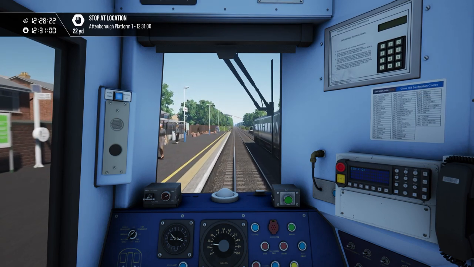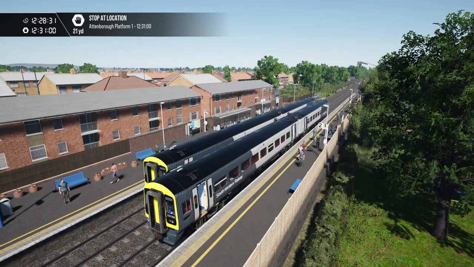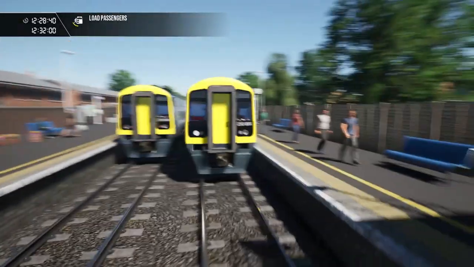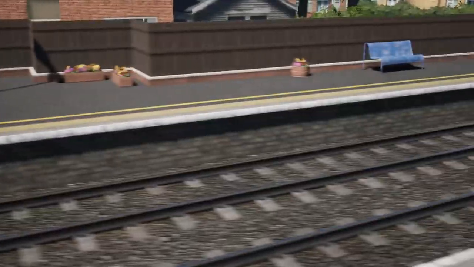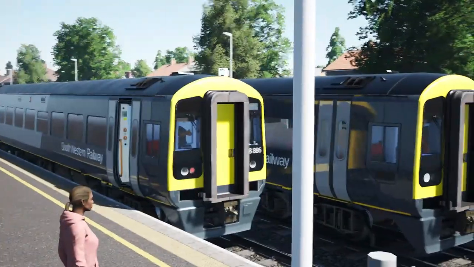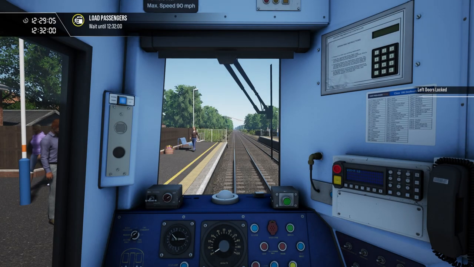Step two. Step one. Step two. Step one. Step three. And doors. I can now go at this end and grab a screenshot of both of them. Oh, perhaps this end would look better. Not especially. Because there's a pole in the way. Anyway, let's get the doors closed and we'll get moving.